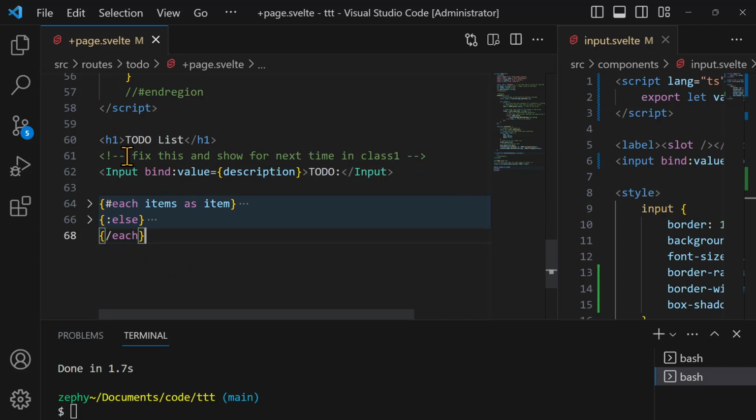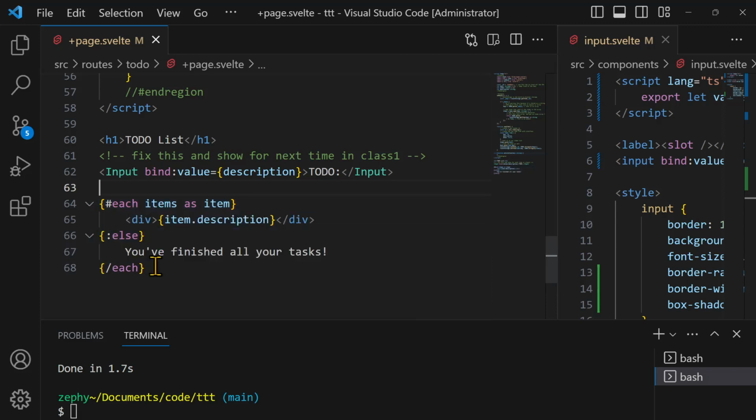So if you want to add the inputs and the page heading, and then in the each block, it's relatively clean actually. For now, we're just going to display the description of all the items.